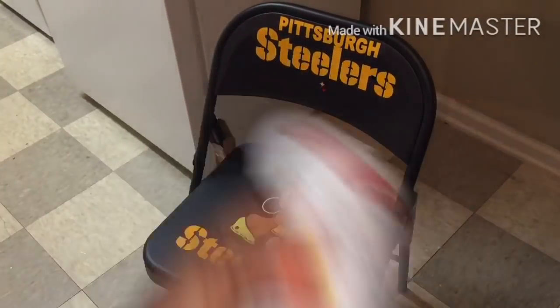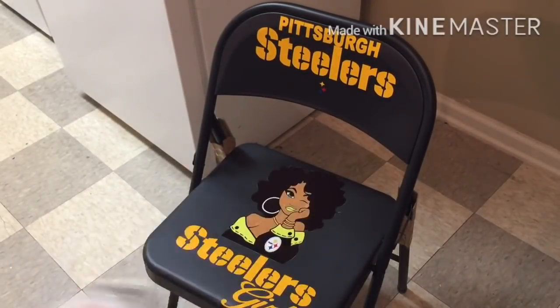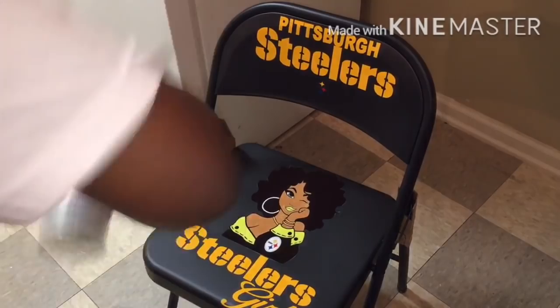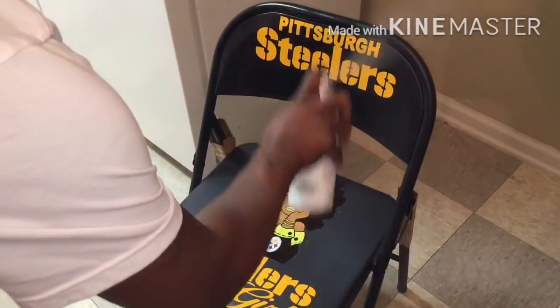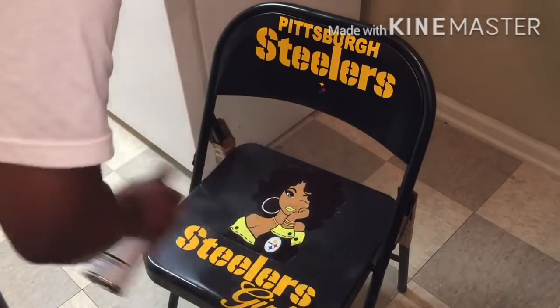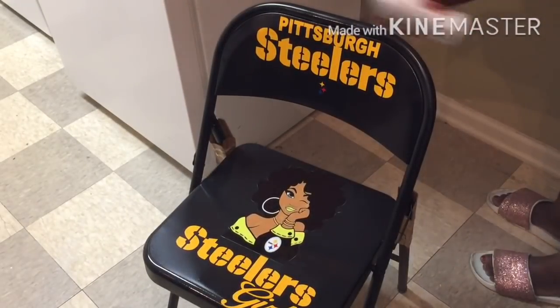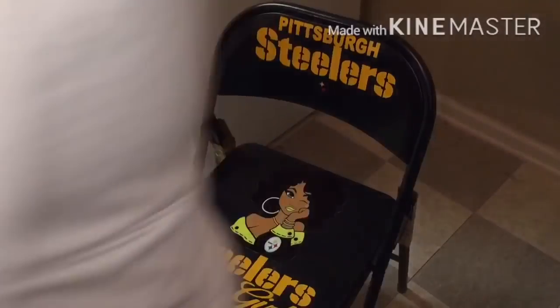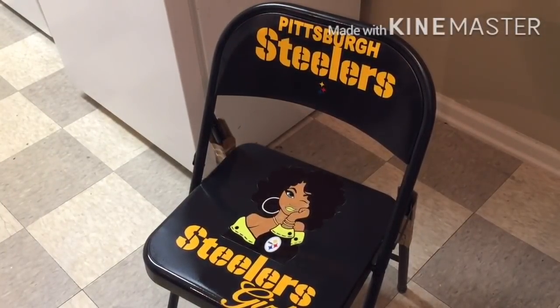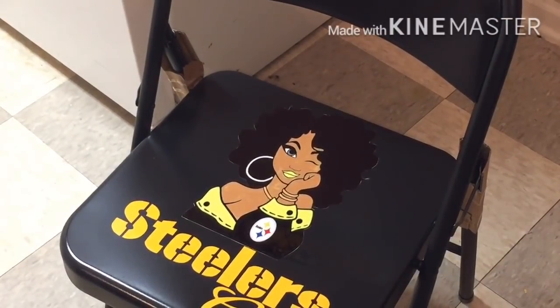Okay, Unicrew, I'm going to use this filler spray to spray the chair anyway, to give it a more glossy look. So I'm going to let that dry for about 30 minutes. I'm going to come back and do the resin. Okay, Unicrew. Fingers crossed.